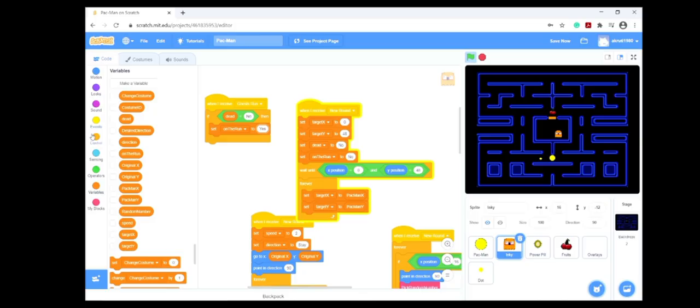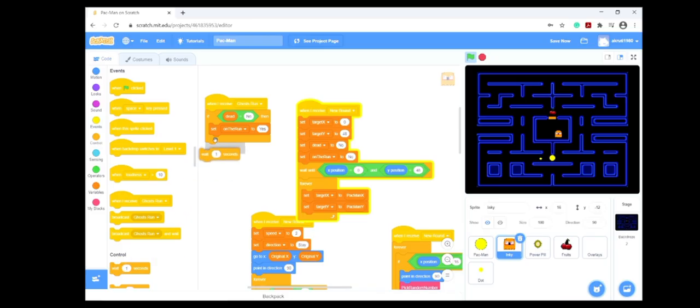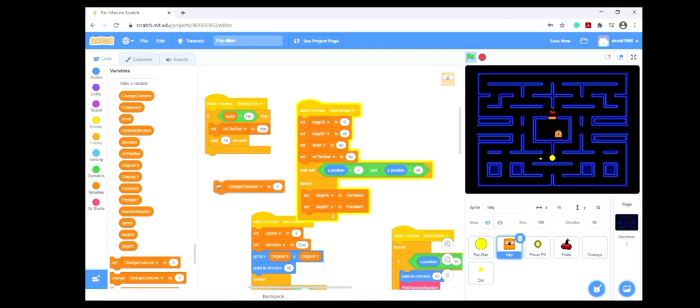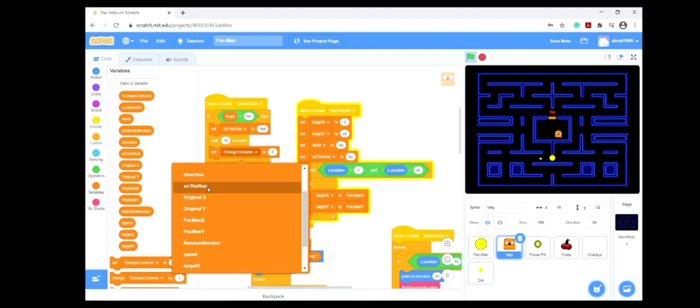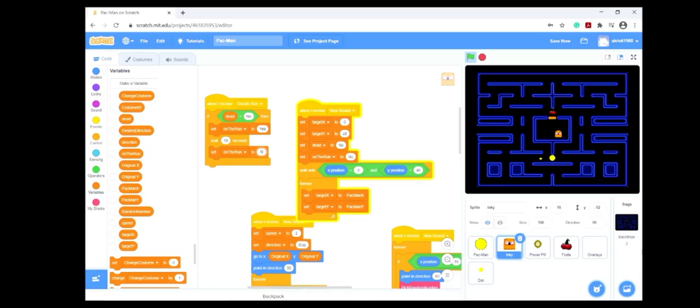Then wait for 10 seconds. So wait means we'll go to events. We have to wait for 10 seconds. And then again we'll set on run to no. So in the set on run variables, we'll say set on the run to no. So when the ghost receives this message, it will check whether it is dead or not. If not, then we set on the run to yes, wait for 10 seconds, and then again set the variable to no.